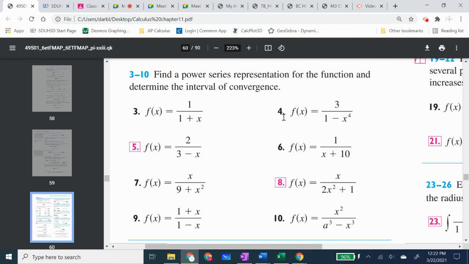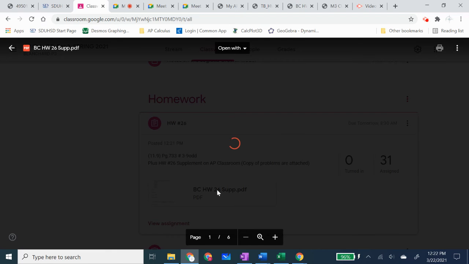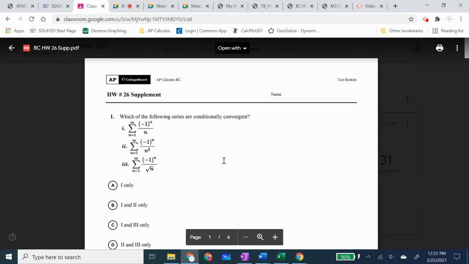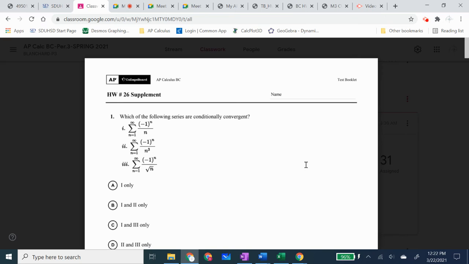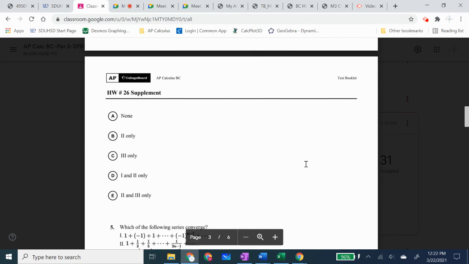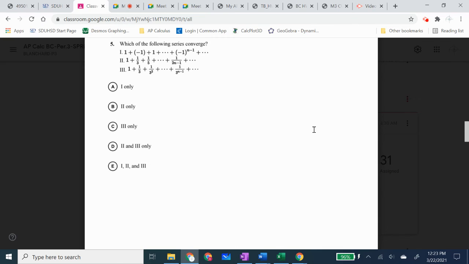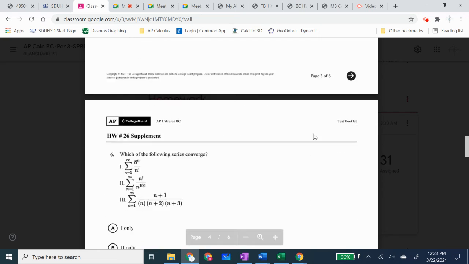Additionally, I have assigned, I decided to attach this, and that way, if you're not able to get into the College Board site, you can still do the problems. And these are on My AP. You can find the answers through the My AP site. What I'm trying to do with these is have you just review all of these tests. It's 9 problems.